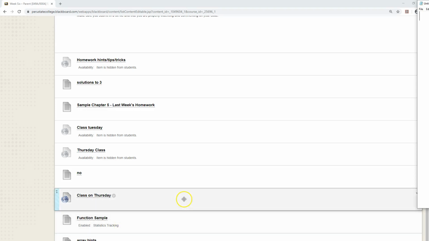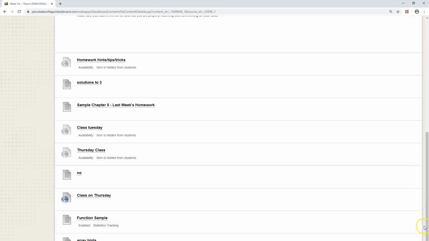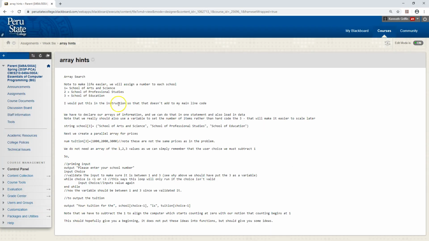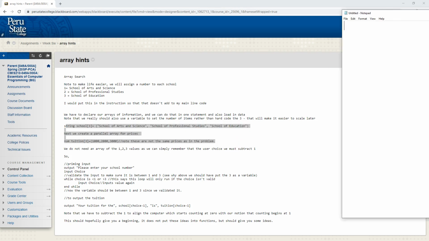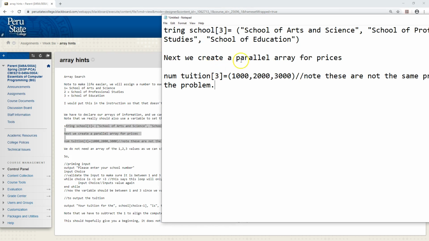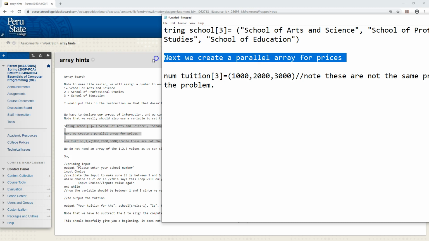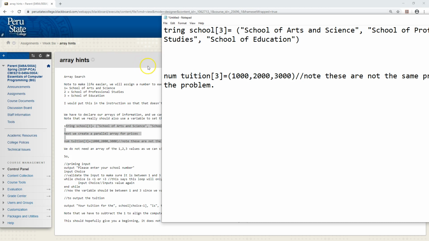So I put a couple of samples down here at the bottom of this. So here I have some ideas, and I'm going to take some of this and say, all right, let's do some of these things. So I'm going to create these two items. I'm going to take out some of the, should be string.